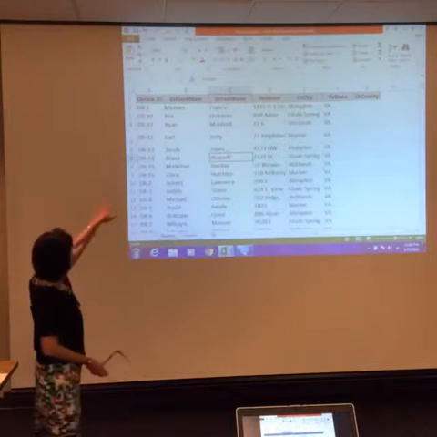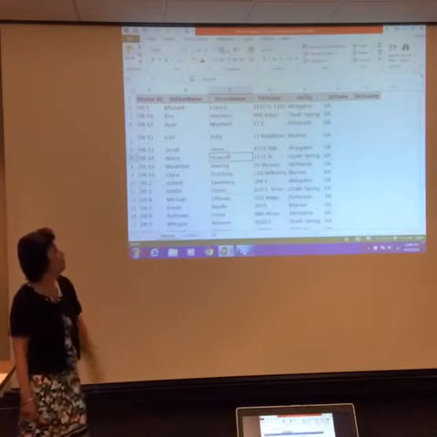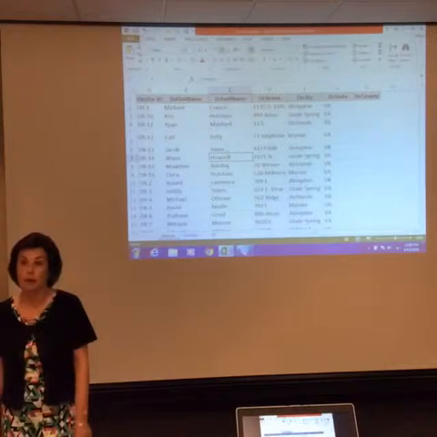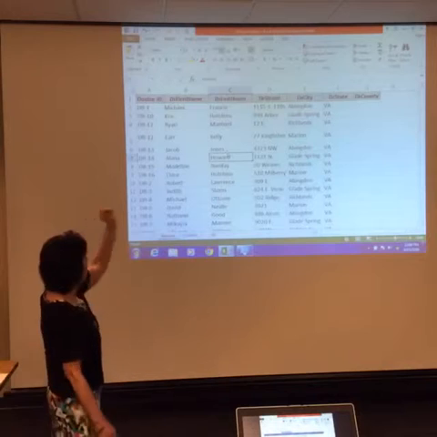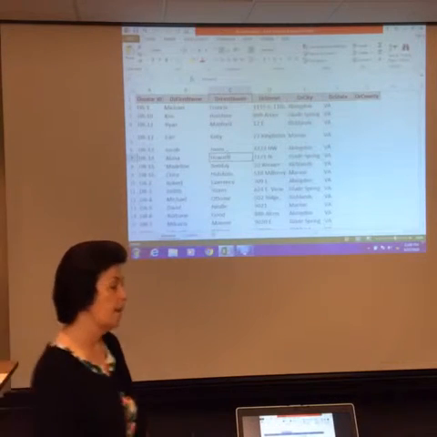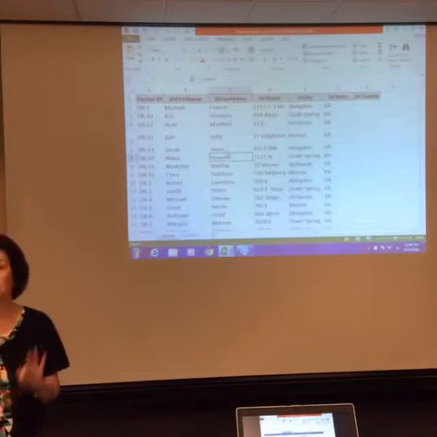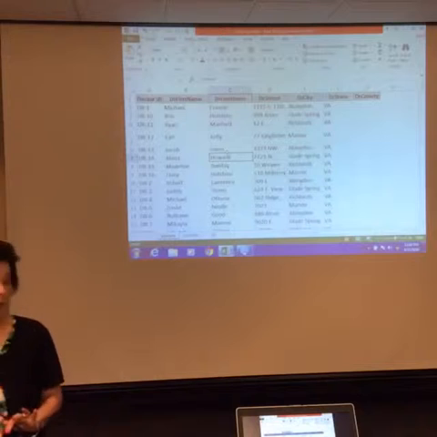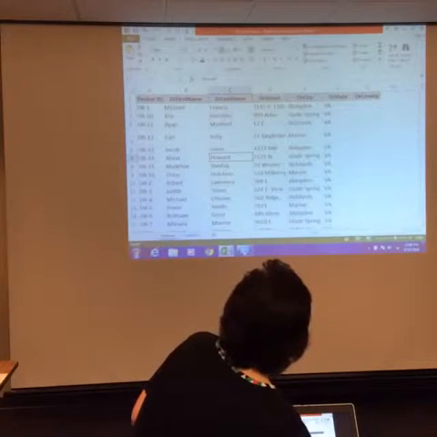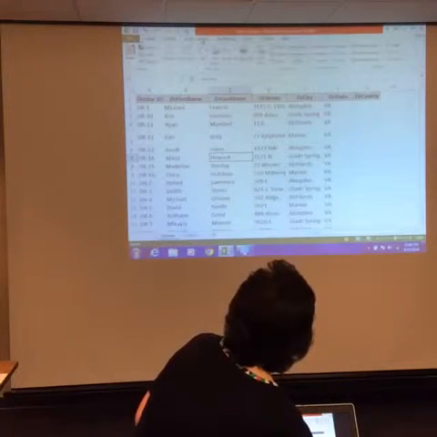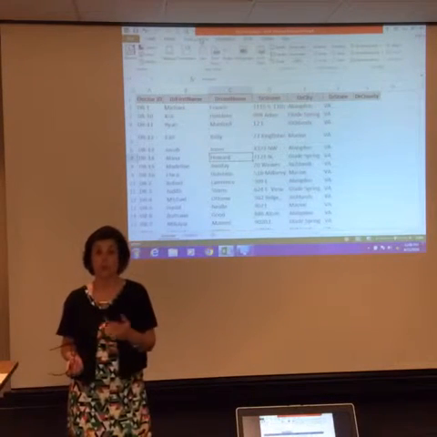All right, across the top, we have Home, Insert, Page Layout, Formulas, Data, Review, and View. Back in 2007, they revamped all of the Office programs, and we now have tabs. The bars that go across are called ribbons. Every time I click a different tab, the ribbon changes. The Home tab has the most commonly used features, and that's true of every Office program. If you're going to do some formatting or alignment, all of that is found along this ribbon. You go into Page Layout, the ribbon changes entirely, because there are whole different features under Page Layout.